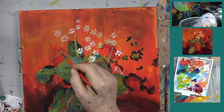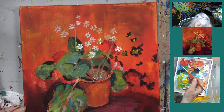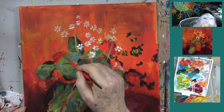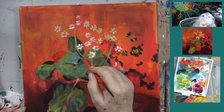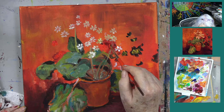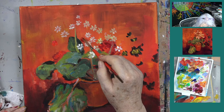Like, here's a red flower up here. Let's take a little bit of maroon and red. Say, here's a little dark red flower right here. And then this one I need to brighten up. And what happened to this one? We don't know. This one, we needed a bigger flower right here. We had something up here, too.